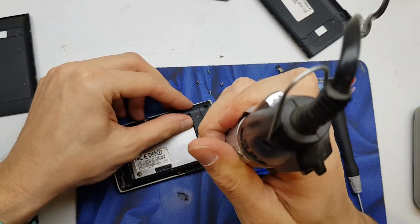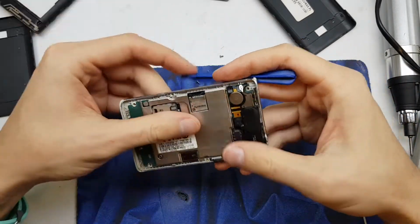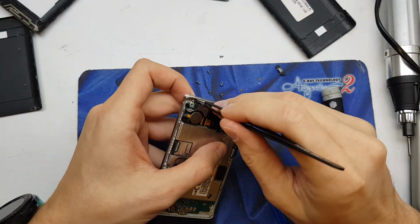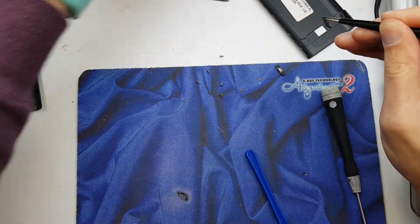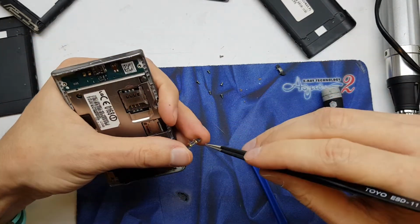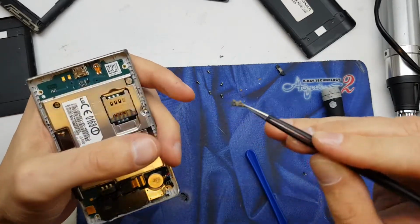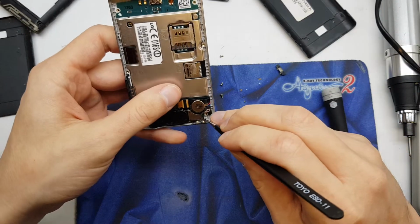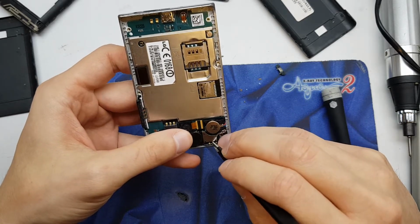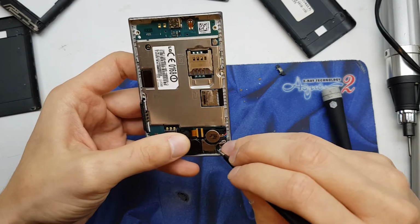Yep, I got one screw here anyway. And come on, little fellows, to me. Yeah, we got him. And put in the right place. Careful not to damage this gold sticks. Okay.